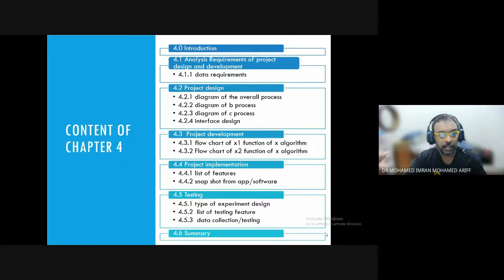So these are the 3 types of modules that you have, the overall module. So what are the steps for each module? Okay, let's say kita ambil yang bahagian test tu. Okay, mula-mula the student will input this, and then the student has to choose 3 types of test. Beginner ke, intermediate ke, and then the students will answer the questions, and then the result will come out, and so on and so forth.